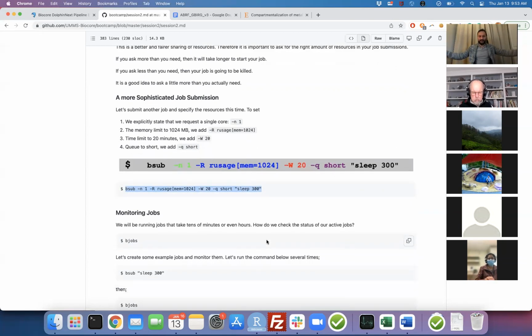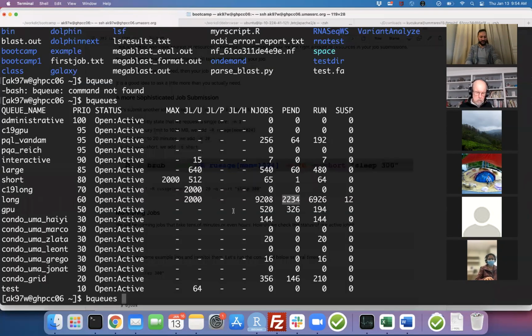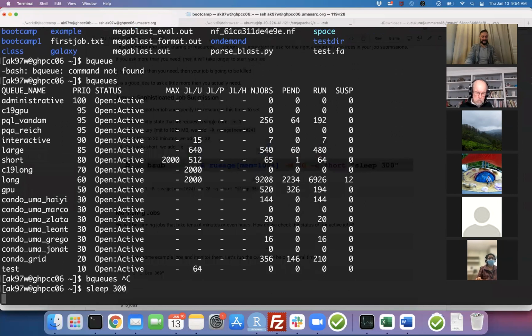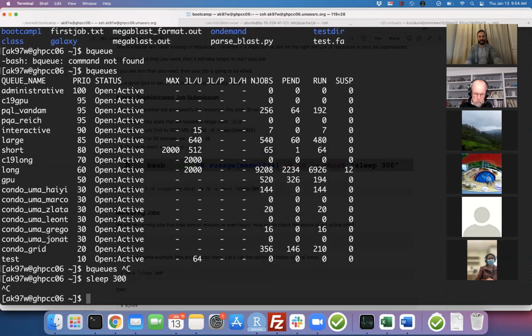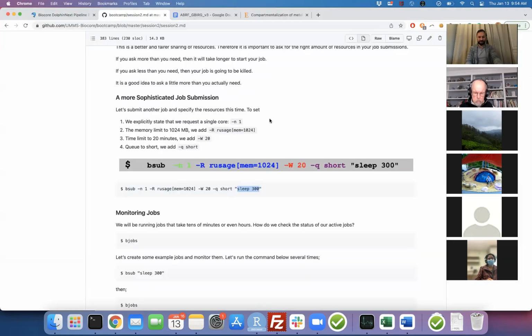like, these many people will come in and they're going to submit the same job, and this sleep 300, by the way, is going to just sleep. It's not going to do anything. It's not going to use any CPU, nothing, but it's going to just sleep. Let me run it here just to show you what it is doing. It's just waiting 300 seconds, by the way. Sometimes we do this to show that this is running now. I just exit with Control-C. I don't want to wait 300 seconds.